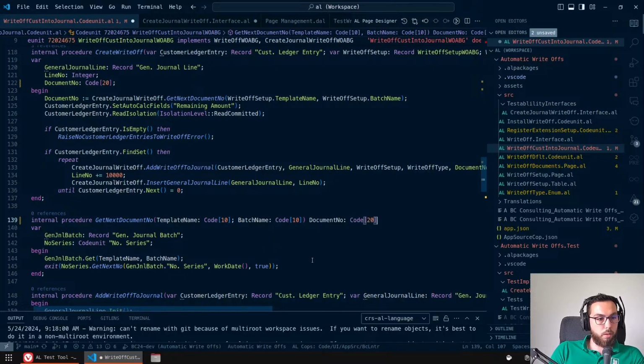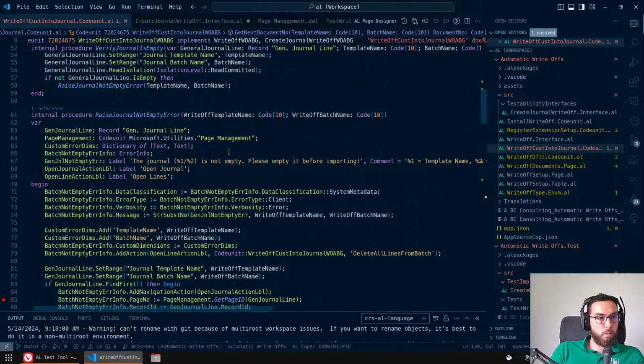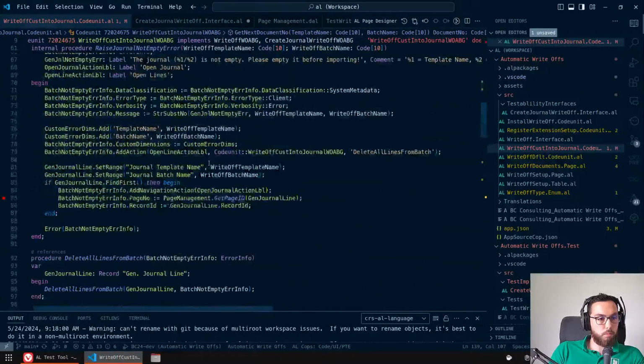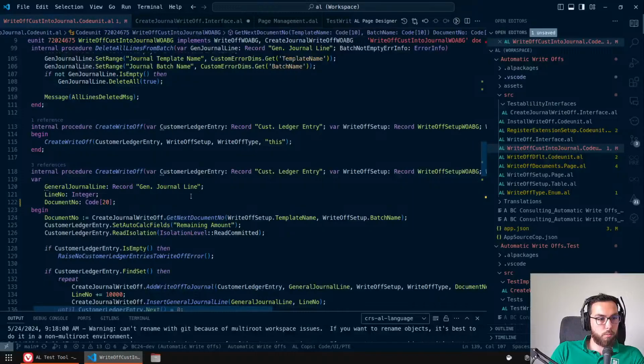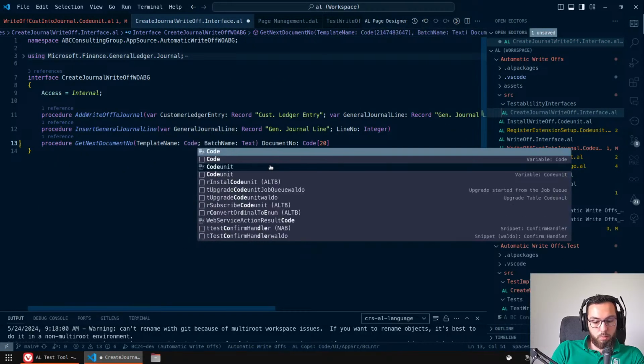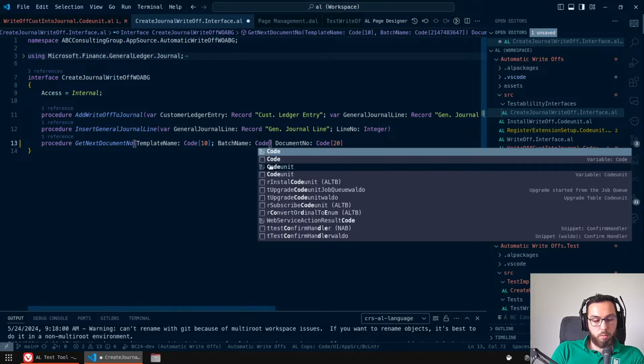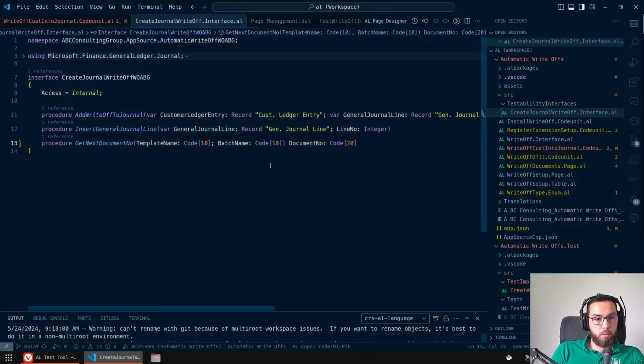This is code 20. Now back to the interface. Code 10. Code 10.